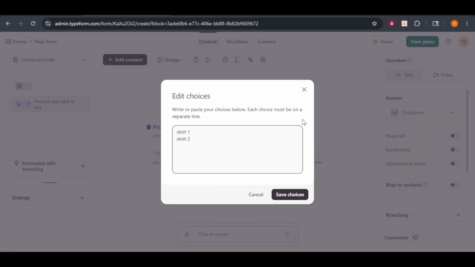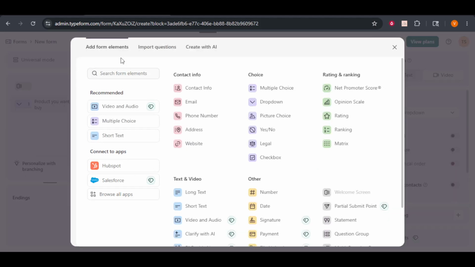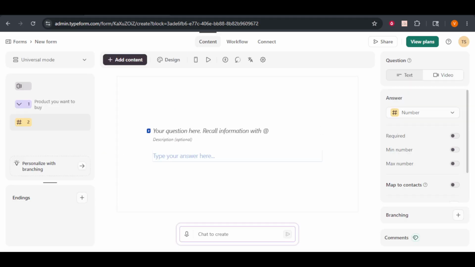Once that is done, go back to the branching and calculation settings and navigate specifically to that number or quantity question you just created. This is where you will build the math script to handle the pricing logic. You will want to create a rule stating that if the answer to how many items would you like is greater than 0, then you need to perform a series of calculations.